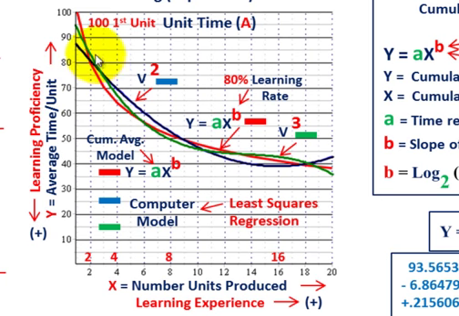So really what we're going to look at here is two different alternatives. The first case here is where you just use a cumulative average model, where y equals the cost of the first unit, represented as a, times whatever unit you're building here, x, raised to some learning rate exponent b here, and we'll look at that. That curve is shown in red here. So that's the normal model that we'd be using here, the cumulative average model.